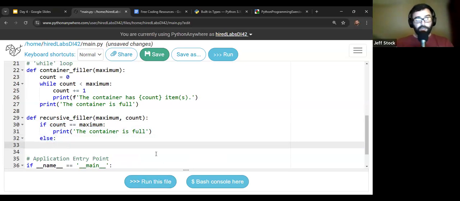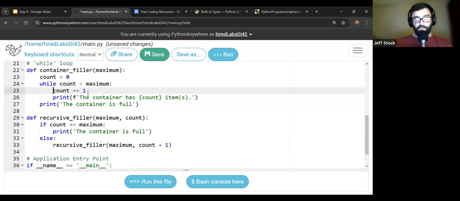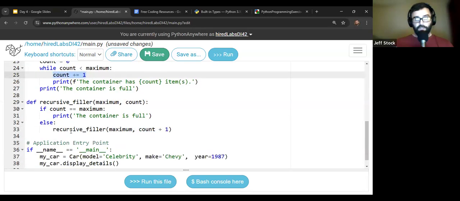What we're going to do is call, again, I'm 2 indents over, so I'm two tabs or 8 spaces, and I'm just going to call the function that we were defining. So recursive_filler, except I won't misspell it, and I'll put in the same 2 inputs, the maximum, because that hasn't changed. The maximum box size should not change. That would be a problem if it did. So that's going to stay the same, so we're going to pass that again. And this time we're going to pass our count, but 1 bigger than it was. So we are doing the increment of the count here instead of doing it separately someplace else like we did in the while. And we're just running the function all over again.